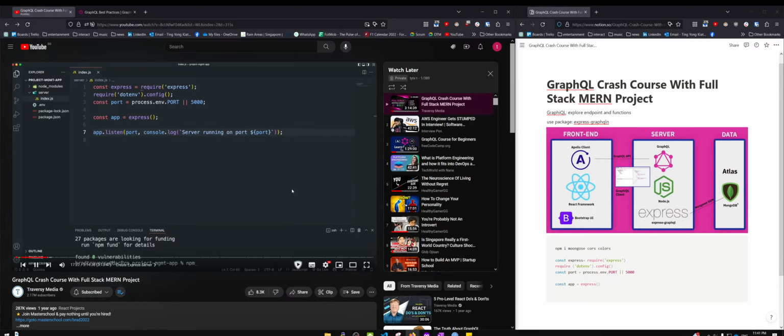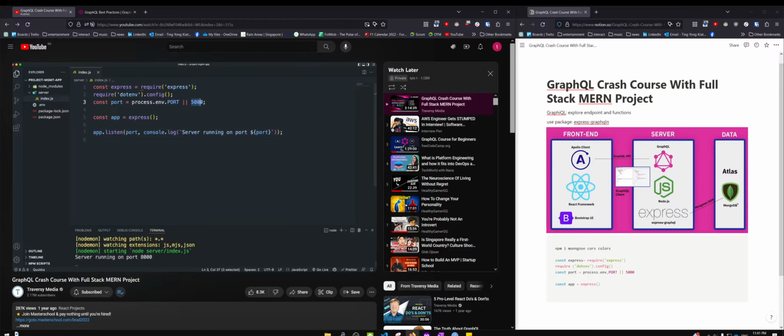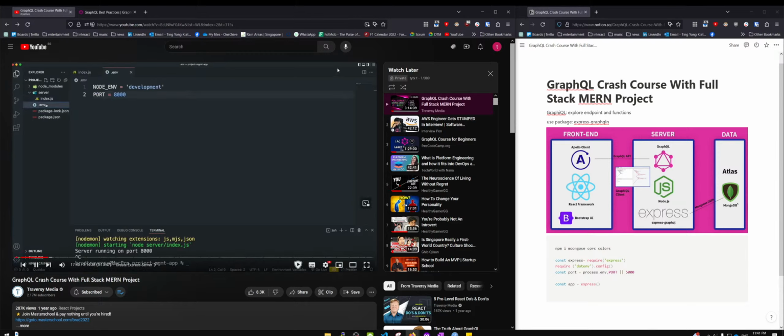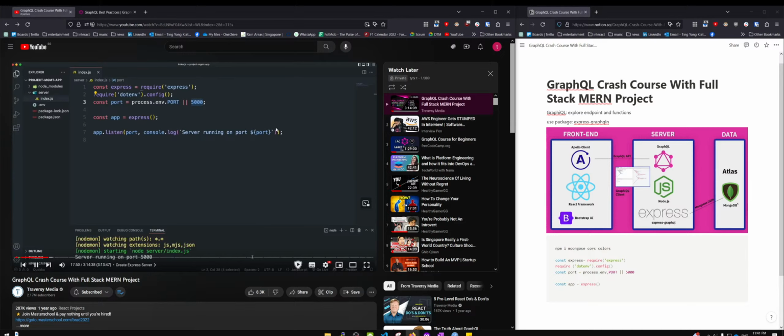All right, so let's go ahead and try this out. If we say npm run dev, okay, so now you'll see it says server running on port 8000. So we know it's reading it from the environment variable. If it wasn't, then it would use 5000. Now I'm going to stop this with Command or Control C, and I'm going to change this to 5000 because that's what I want to use. I just wanted to test it out first. So we are going to change that to 5000, and then we can go ahead and run that again.